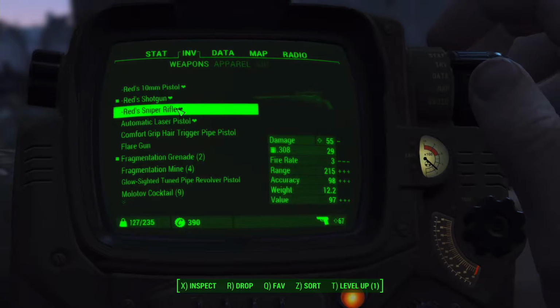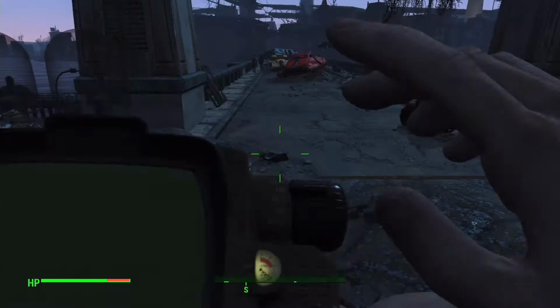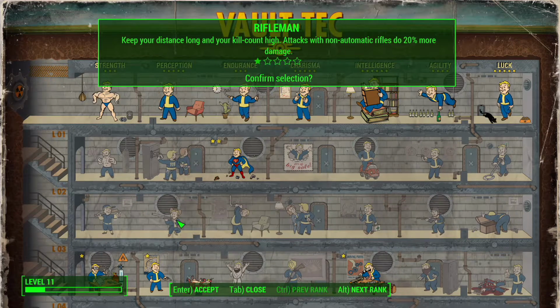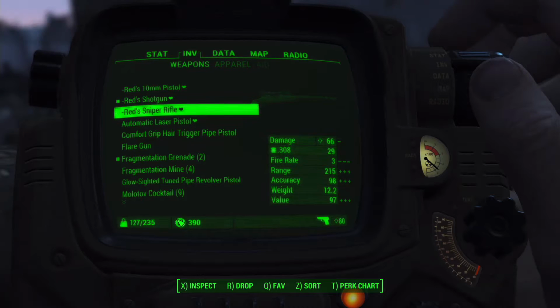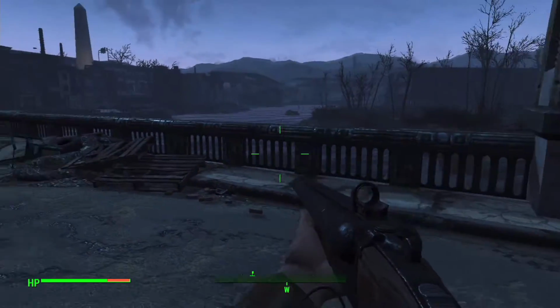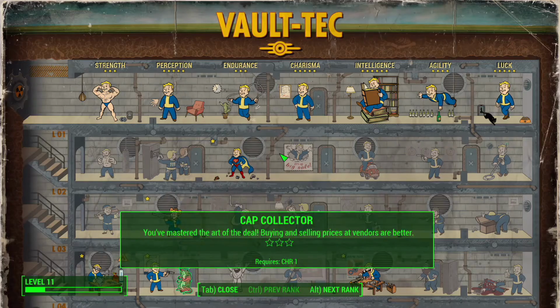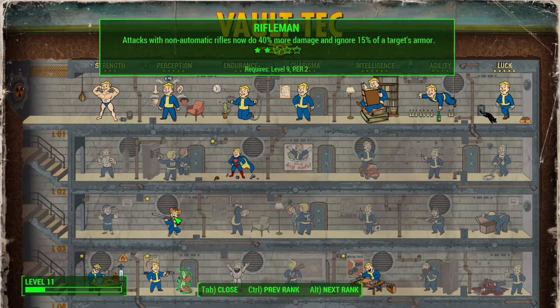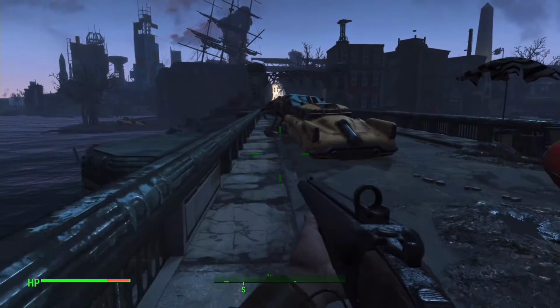Where's my sniper rifle? Damage of 55. Let's take this Rifleman. And then check that. Nice. 66 in damage. And before we continue, what is the next level give us? 40% more damage and ignore 50% of the target's armor. Nice. Level 9. So next level, we could take that if we want.